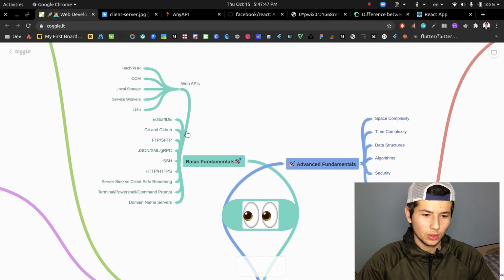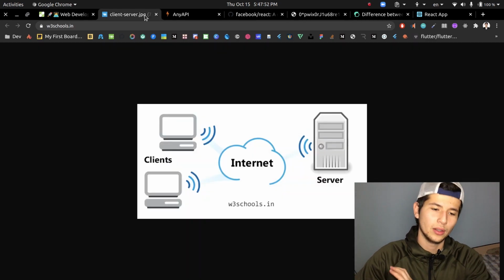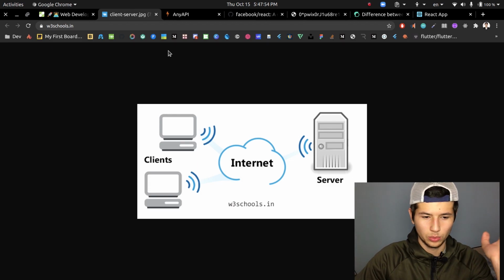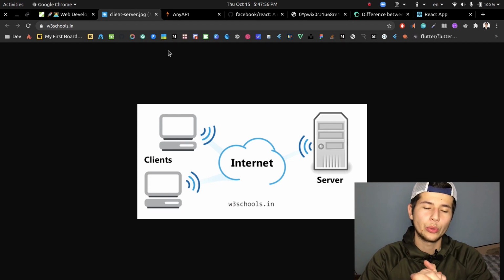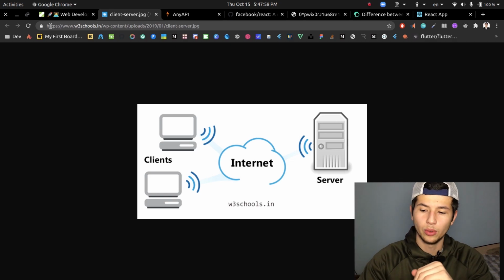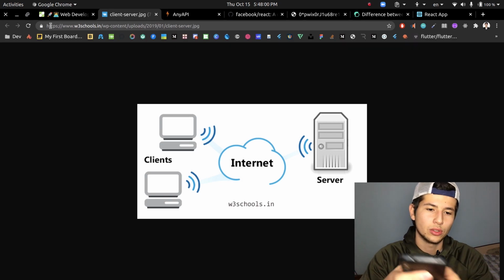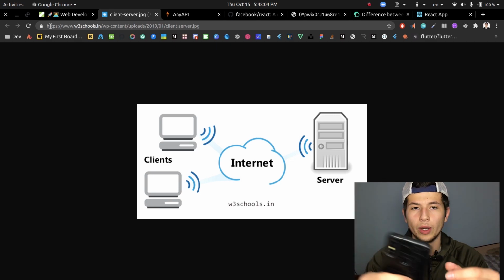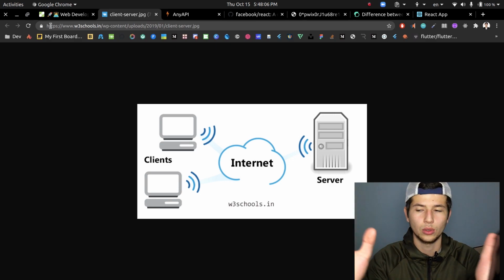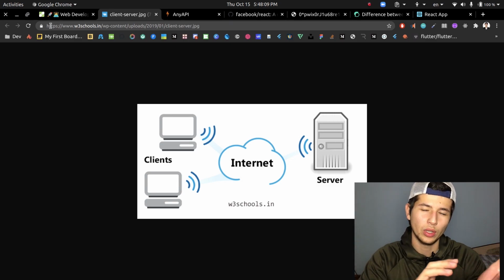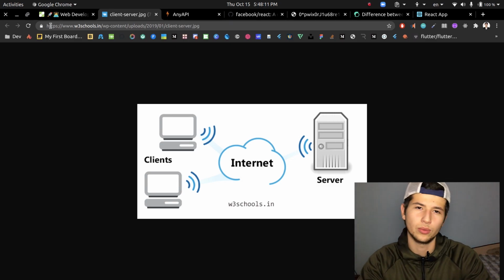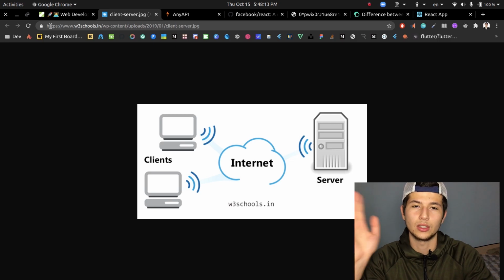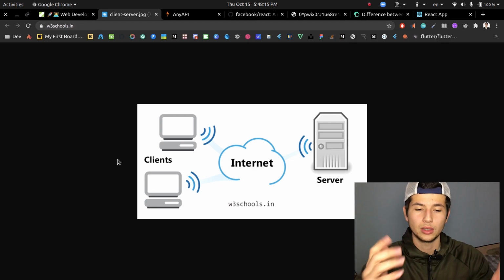Yeah, so this is FTP, JSONs. They will be explained in this one. For example, if we are clients with a phone, we can search for something, and it will ask where the server is located, and the server will give, if you are searching for a website, the HTML, CSS and JavaScript to your phone, and you can see it.